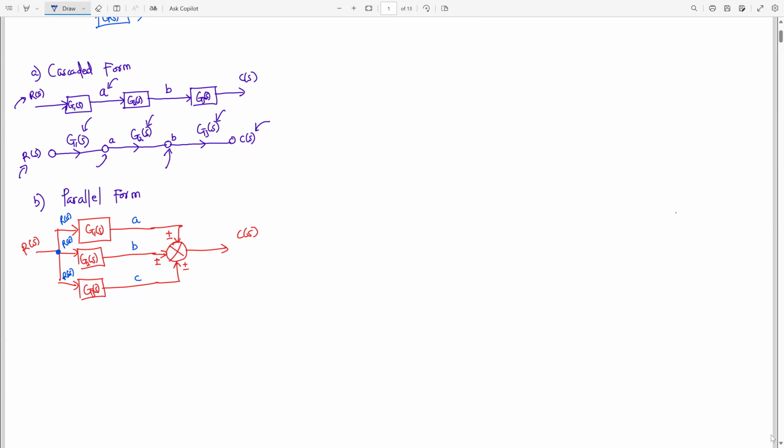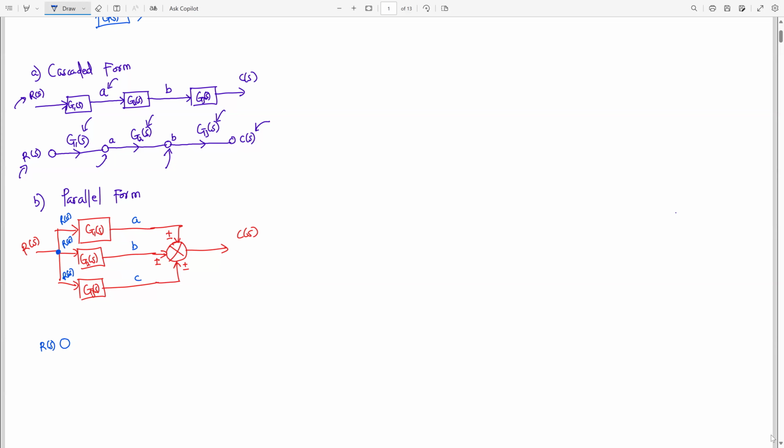So how then do we draw this? Like I said, we have to, first of all, identify the signals and then draw the nodes first. So the first signal that's here is the input signal, R of S. So I first of all draw the node for it. Then I write the name by its side. Then the second signal are these internal signals, your A, B, and C. So let me draw them as they appear here.